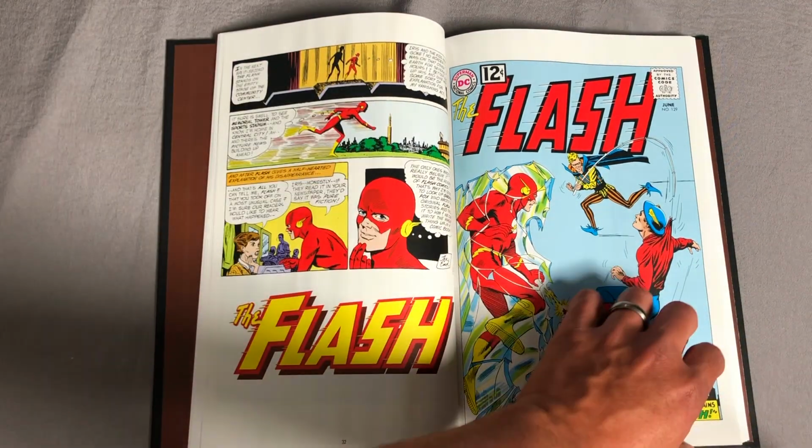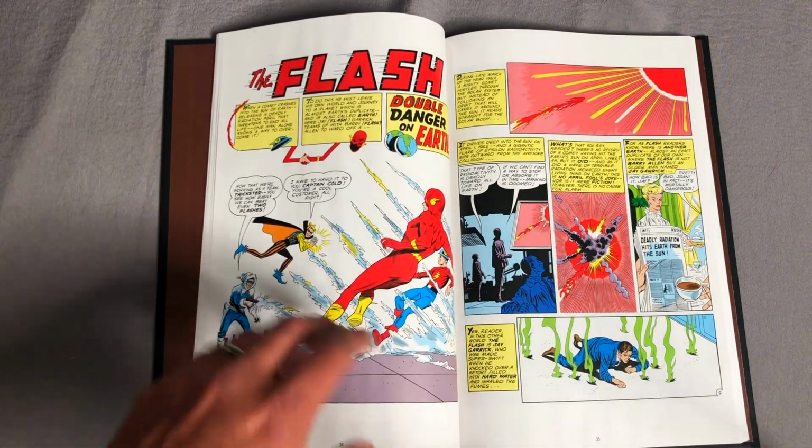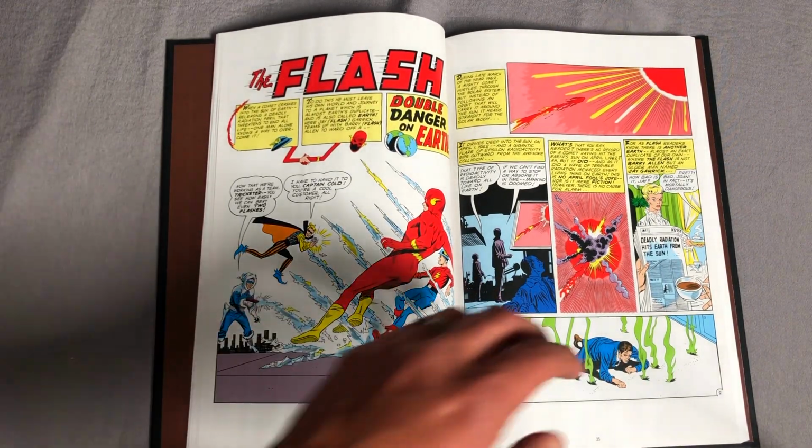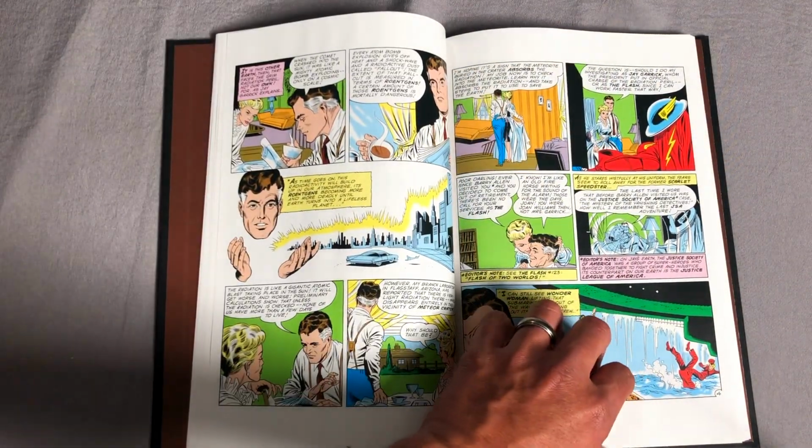So it's really cool to see him do both of the characters. The artwork is done by Carmine Infantino, who I think if you were to ask any Flash fan from the Silver Age, they would tell you that he was probably the best artist for the character of the Flash.